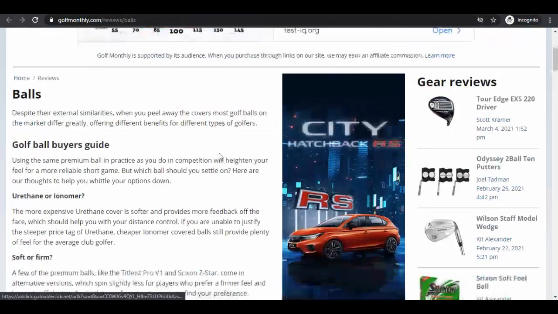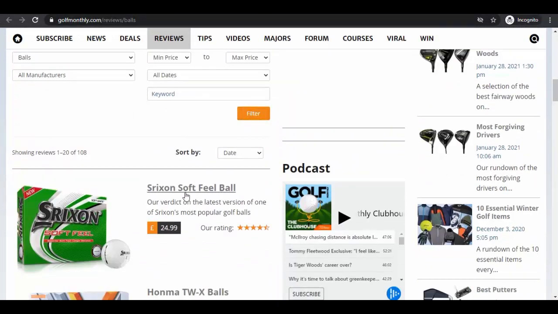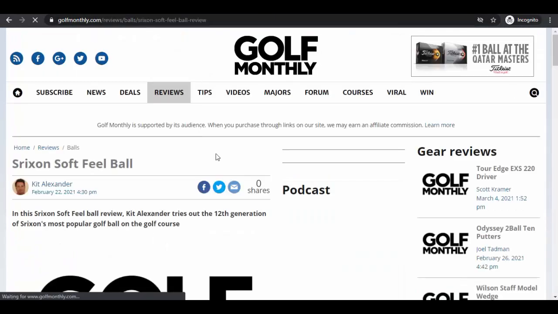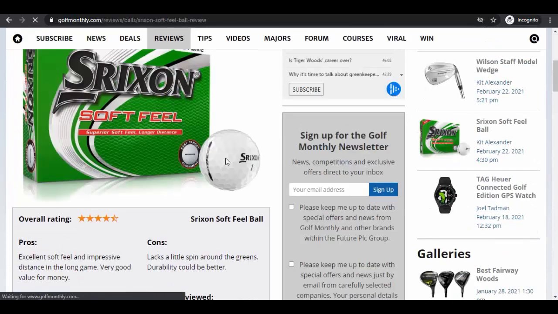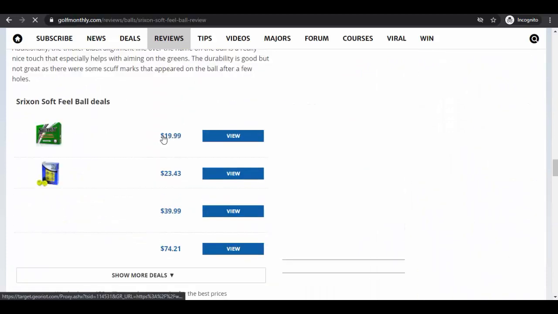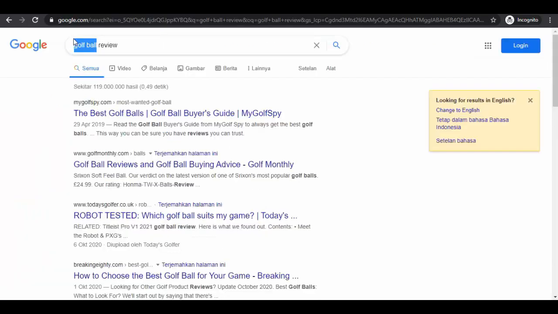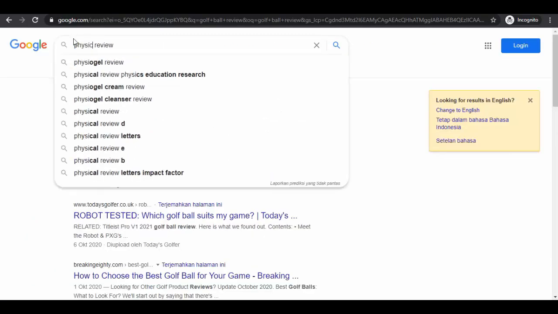On the next site, again we have a little detail, and below they have a list of products with prices and ratings to choose from. Let's open one, and here you can see product ratings, with pros, cons, and more details. Below, we have a list of products, all from Amazon with price and affiliate link on the view button to buy from. So again on Google, just remember the search query that is physical product review.